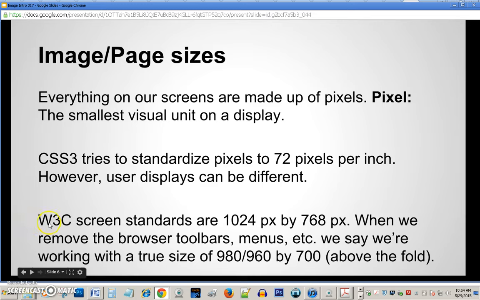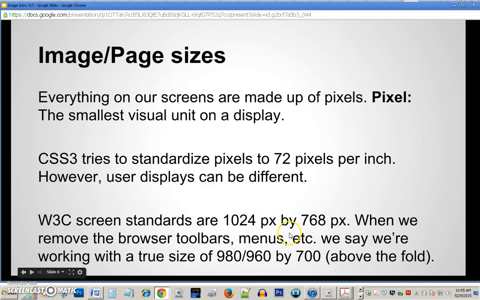The World Wide Web Consortium screen standards, which are a little old now, essentially say if you don't make your website bigger than 1024 pixels, that's the width, and deeper than 768 pixels, then it's going to fit on the average display. Some of them will be much bigger than that. In fact, displays have gotten much bigger. 1024 is a conservative number for width, and it's really width we're concerned about here. You should know the screen standard, 1024 by 768, right?